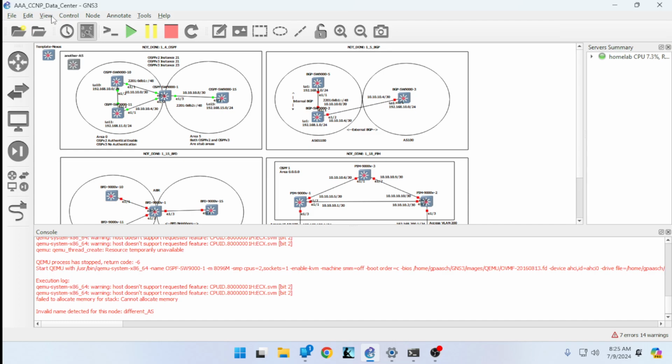So I could make this very easy on myself, and I could set up an eBGP connection here, and then it would be obvious. Oh yes, these are in two different autonomous systems. But I'm not going to do that because I'm that guy.